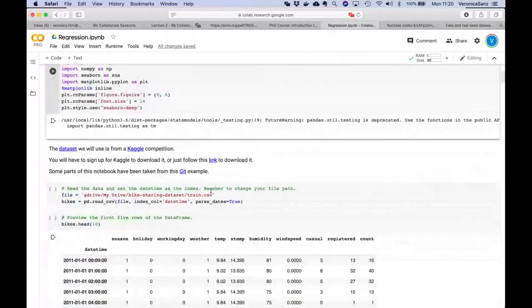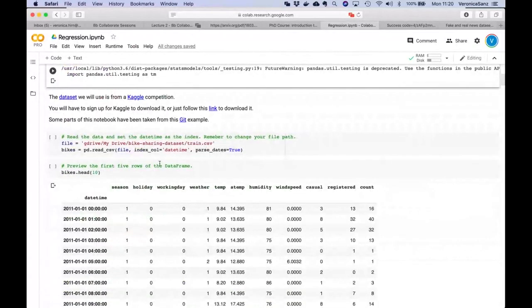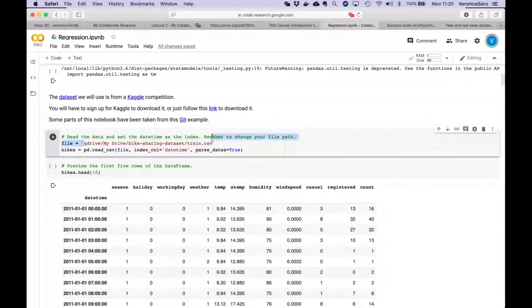You create a folder, you see the name in the third cell, called bike sharing dataset, and you upload the CSV file you downloaded inside that folder in your Google Drive. Otherwise, it doesn't work. Exactly. This is working inside Google Colab, and it links to your Google Drive. So if the file is not there, it's not going to see it. Thank you, Roberto. That's a good point.